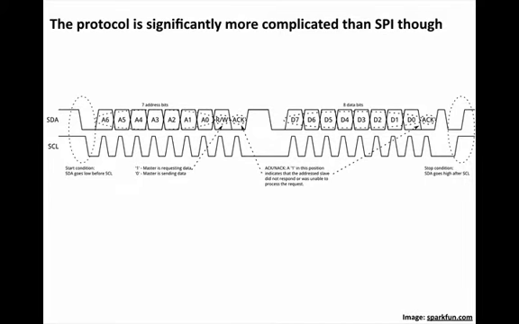It is a little bit more complicated than SPI because one line, the data line, is carrying data in both directions. So you can only have one device talking at a time, master to slave or slave to master, unlike on SPI where both of those communications could happen concurrently. Here you have to wait. You tell it an address, in this case a 7-bit address, then read or write. So this says, I am talking to this particular sensor on the bus. And then that sensor says, okay.